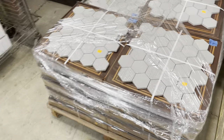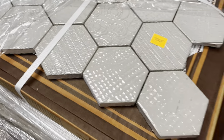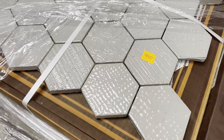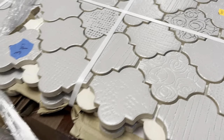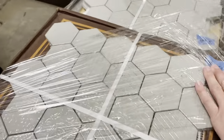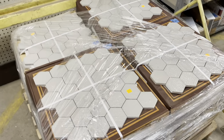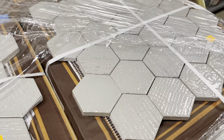We also have this one — it's similar. It has the same kind of different textures on each of the tiles and a similar color, but it's a hexagon shape instead of arabesque. I think this might be a little bit glossier. This one looks more matte, and then this one is much shinier — you can really see the texture on it. That's cool. For a box of eight, these are $56. When I look at these tiles, I feel like a tile designer had a lot of fun designing them — they're just so creative and beautiful.